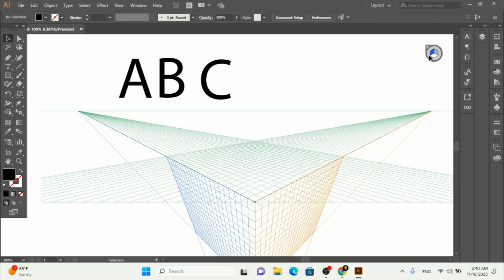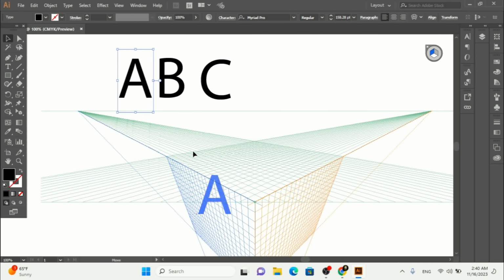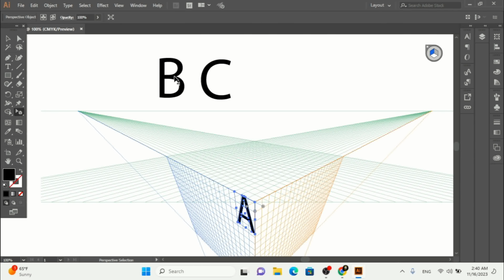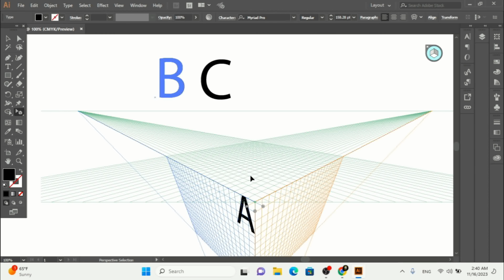So here on the left, I'm going to select this A and put it on the, oh, we missed this perspective selection tool, so I'm going to select this one, this A. I'm going to put it here, and also for the B I need to put it here.